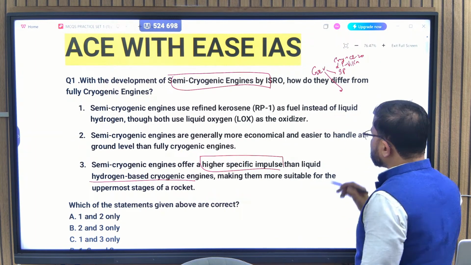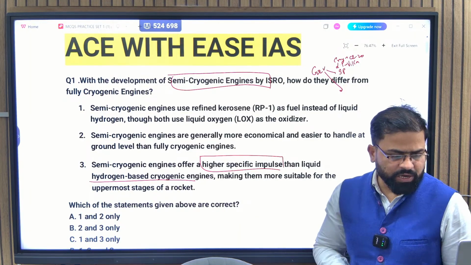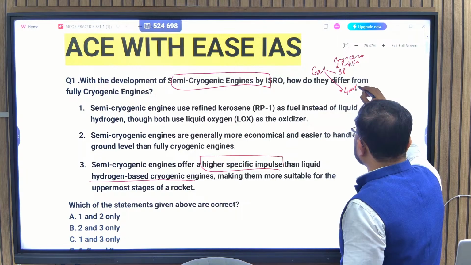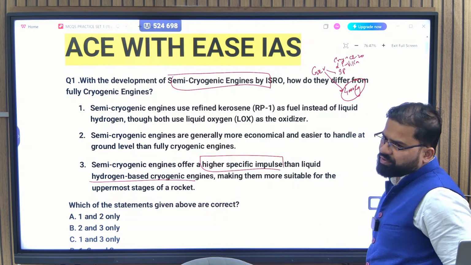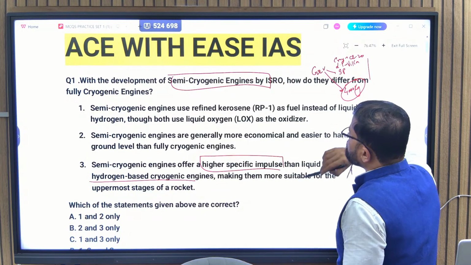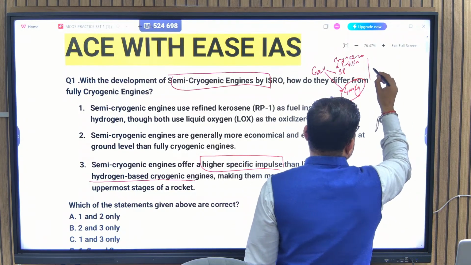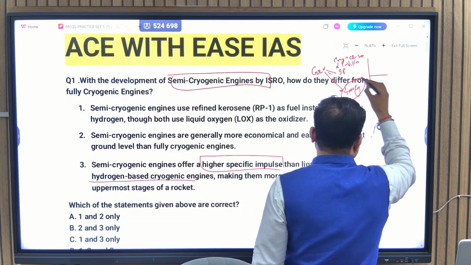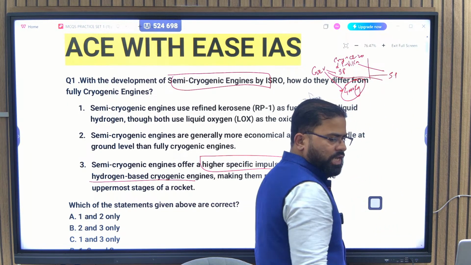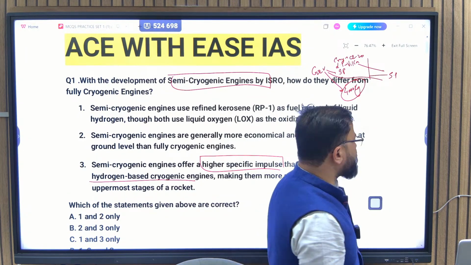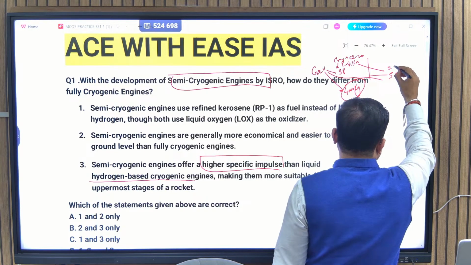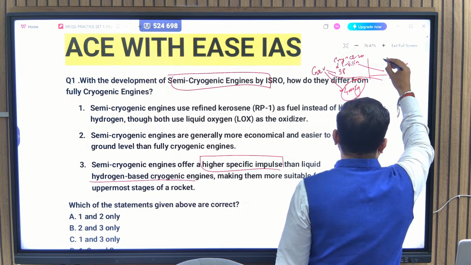Now, when you talk about the Geosynchronous Launch Vehicle, its payload capacity is how much? It is limited to 4,000 kg. That means it can place a satellite weighing 4,000 kg in geosynchronous orbit. Okay, but now a little bit changes. Now when you talk about the semi-cryogenic engine, in the GSLV, in the first stage we will have solid propellant. In the second stage, instead of using liquid propellant, we will be using what? Semi-cryogenic propellant. And finally, we have cryogenic propellant.